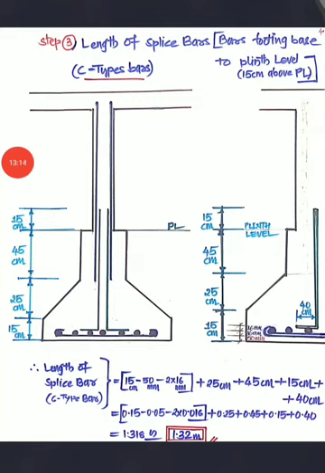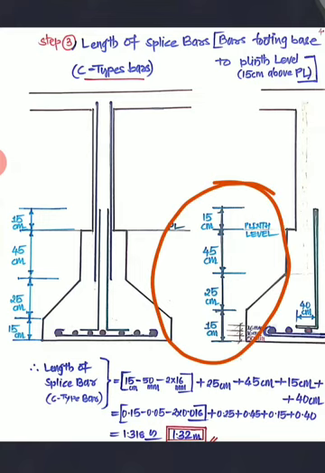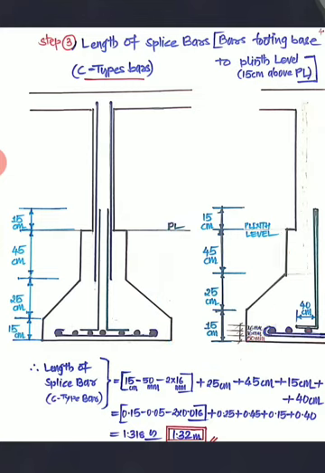Now here I am going to determine the length of the splice bar, the bar from footing base to the plinth level. This bar I am going to determine, right? Here you can see this we call the type C bar, and from the main figure which they have given, I noted down the dimensions. I am showing it in a separate cross section. So you are supposed to add that dimension, right? It is very easy. This L is given, and the hook is 40 centimeter, it is given, right? This hook is 40 centimeter.